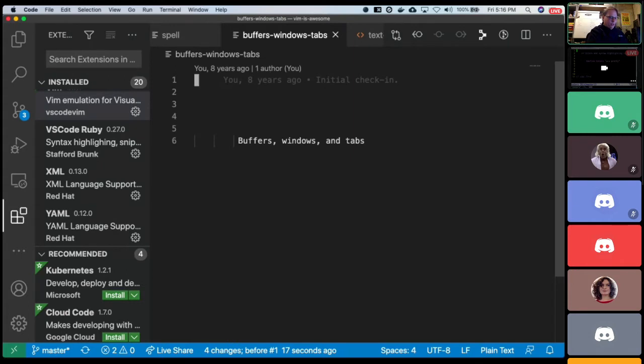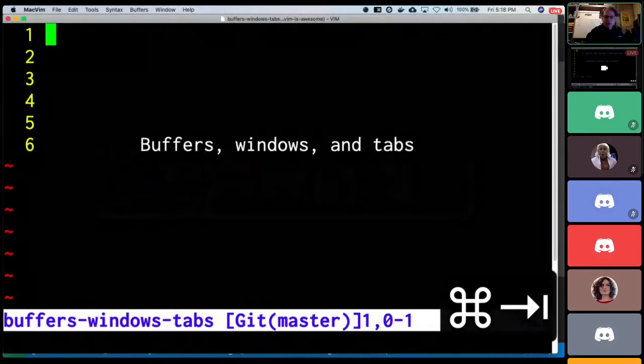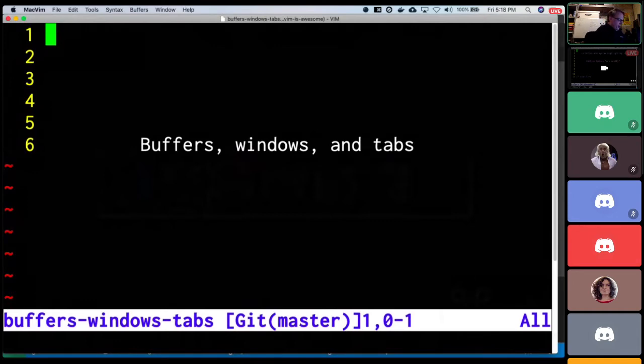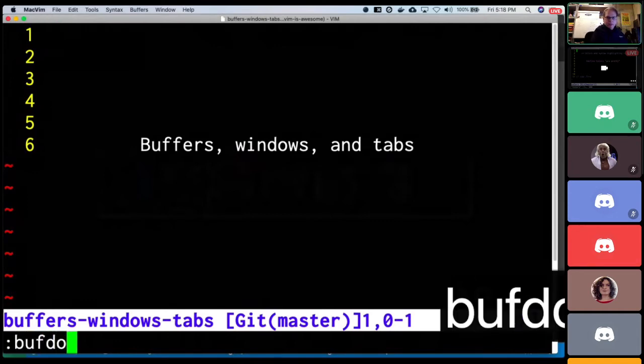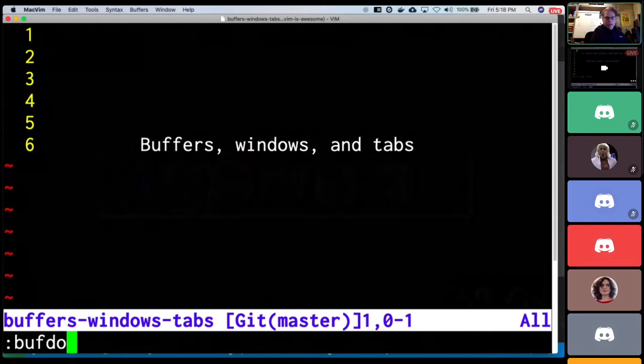Now, the other thing though that I can do in Vim that I can't do in VS Code is there are several commands. I can do bufdo, and what this will do is actually go through every open buffer and do an action to it, right?